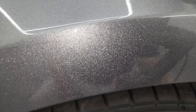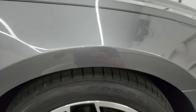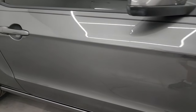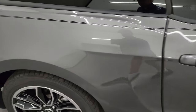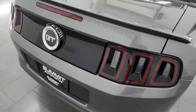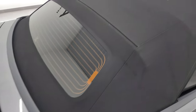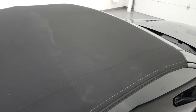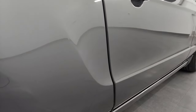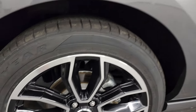Passenger's side front fender is in fantastic condition as well, and the passenger side front wheel has no major scuffs or scrapes. Sterling gray metallic has got a lot of metal flake in it — really a good looking color. Shame that they went away from it in later years. As you go down this side of this 2013 Ford Mustang GT Premium, take note of how clean that body is and how reflective and mirror-like that paint is. I take these HD videos so if you're far away and you're still interested in purchasing, you can see and hear the car and have confidence before you even get here, so there are absolutely no surprises.